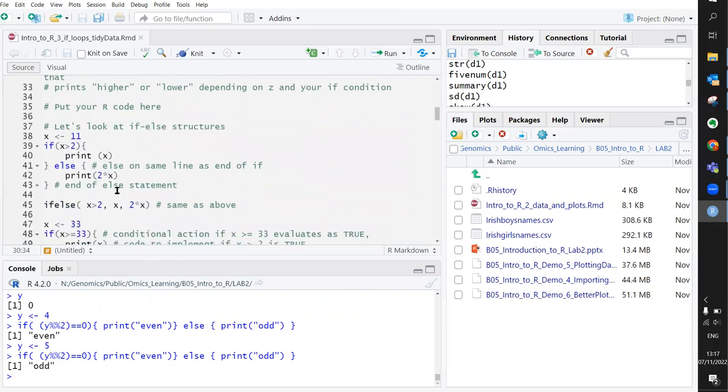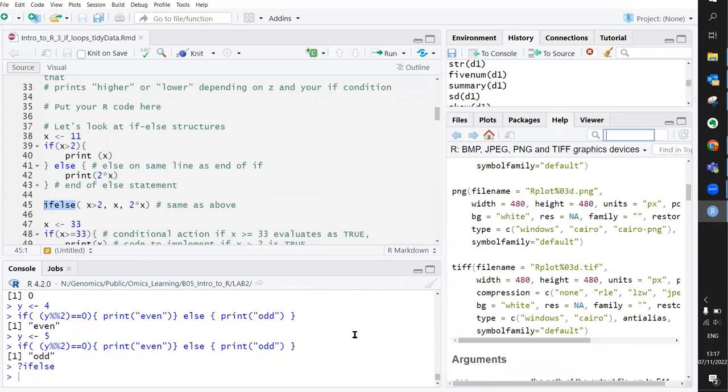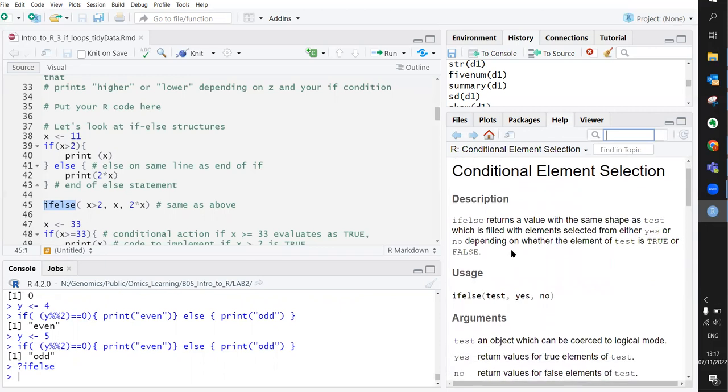So there's variations on that you can see there. Another trick for using OR is that we can actually use an if-else structure here. If you look up the help for if-else, and that's a good idea if you're dealing with more complex functions or you're getting used to them, you can see that it says that if-else returns a value with the same shape as test, depending on whether it is true or false. So you've got to test a condition here, a value if it's yes, and a value if it's false.